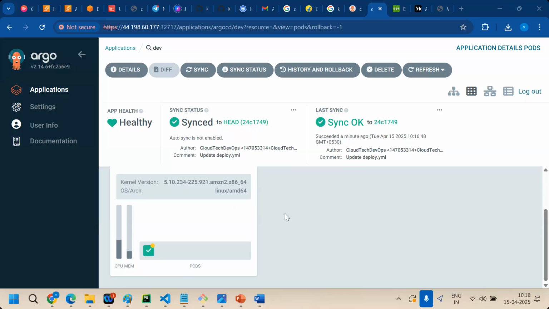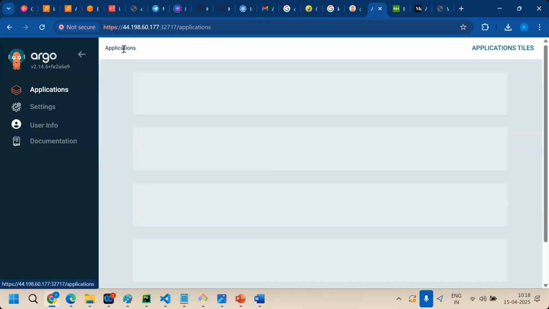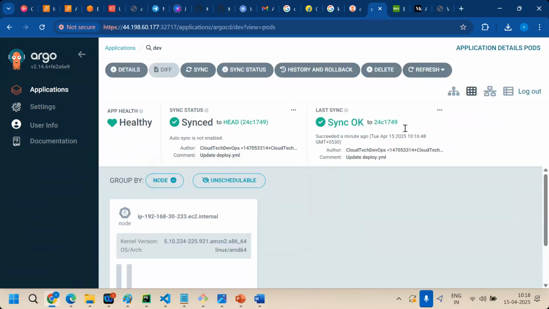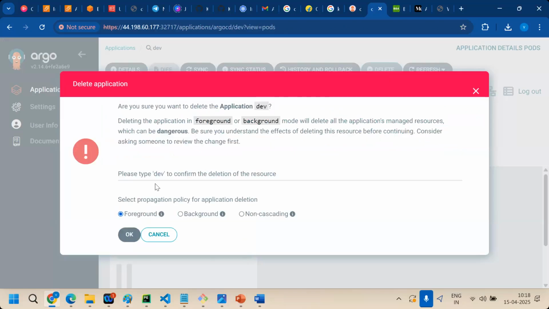Anyway, clear this process. How to do it? Okay, let's go to the application. Click on the application, delete the application, type dev, your project.